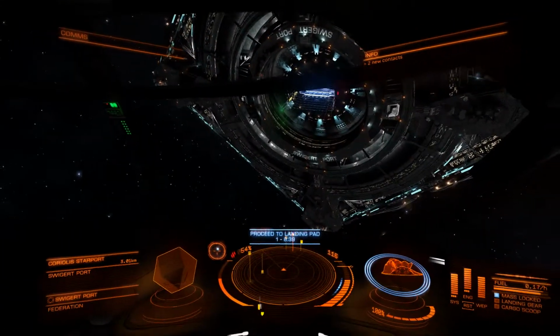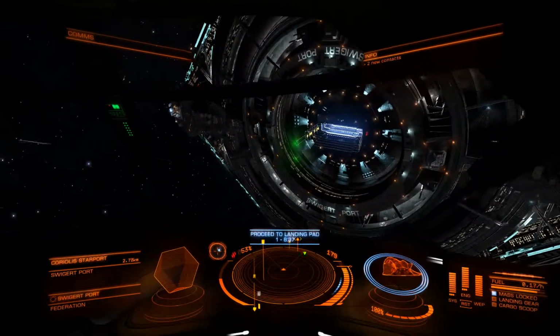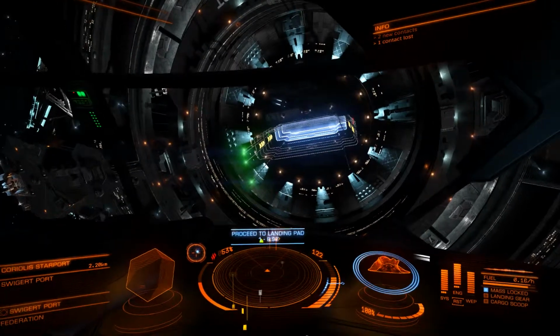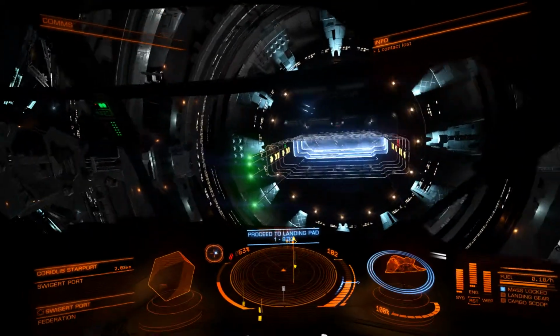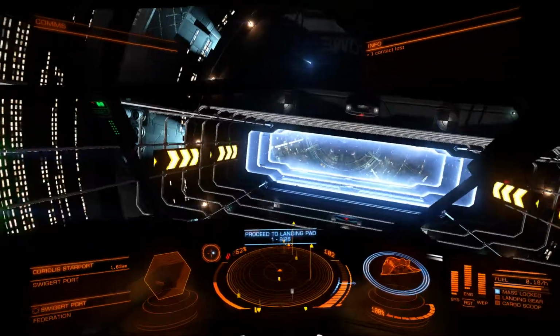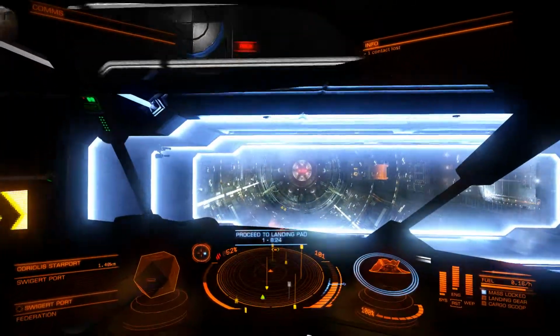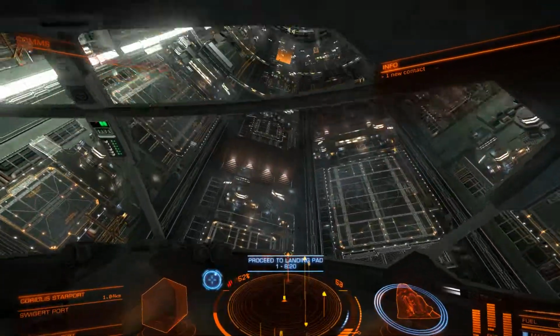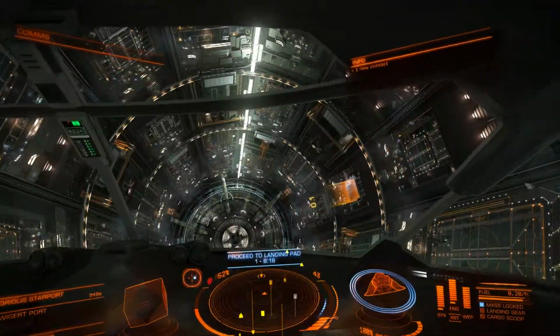This ship has some interesting engine noises. Alright, so gotta be cautious when you come to these things. You never know when a ship's just gonna rocket out of there and smash into you, or you smash into it. Now gotta proceed to landing pad 1. There's landing pad 1. There it is.